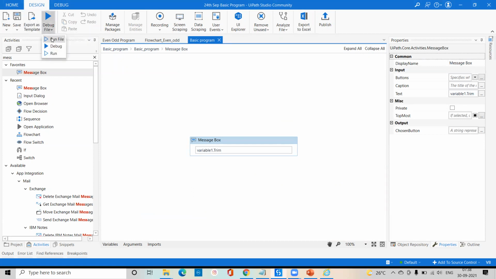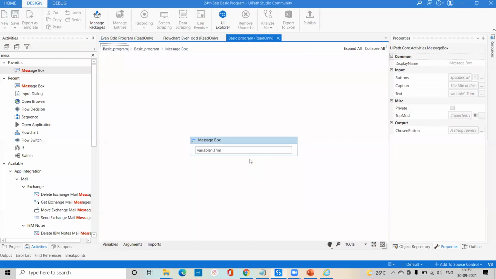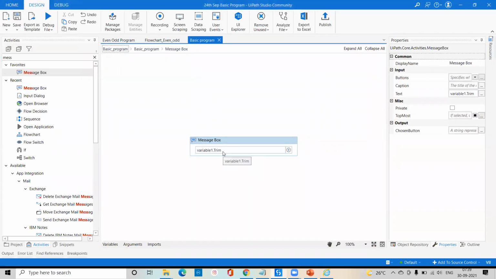Save and run this program. It will try to trim your left side, right side, everything. Trim is specifically for removing space, whatever space is at the start or the end. But if you come here, trim provides three options: trim, trim start, and trim end. Trim start removes the space in your starting part, and trim end removes it at the end. If you use trim, it will remove all the space from there.